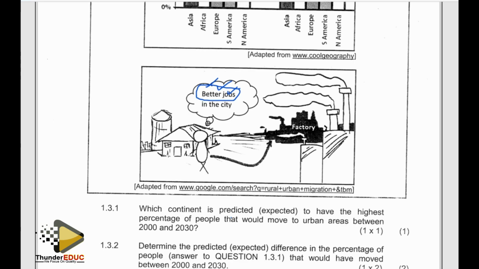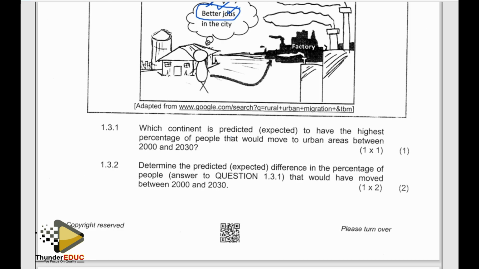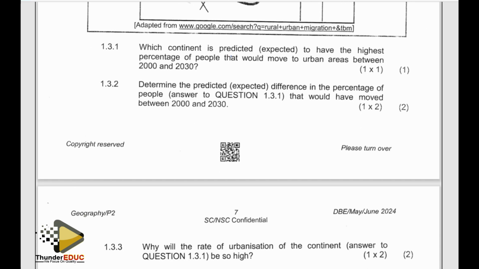Better jobs in the city, there are limited employment opportunities, which means that will become a disappointment. The moment you get there, you tend to find that there are so few jobs, because remember, the economy is not growing at the same pace which will compensate the level of urbanization. The rate of urbanization is so fast, and the economy is not growing at such a pace to accommodate all those people who are moving into cities and towns. So there's limited employment opportunities in the urban area. That can be a disappointment.